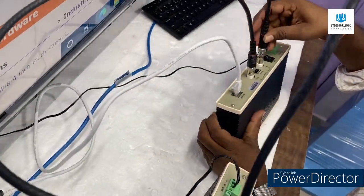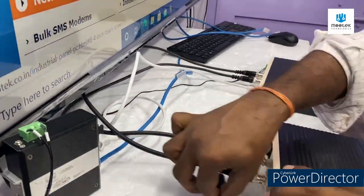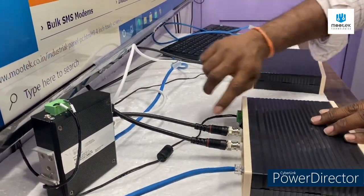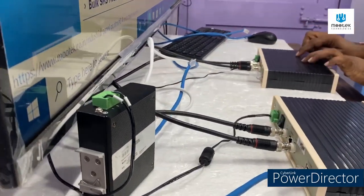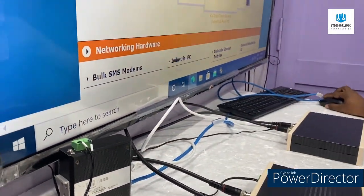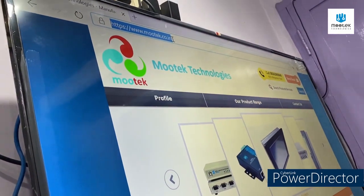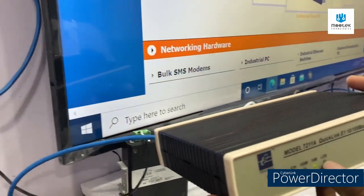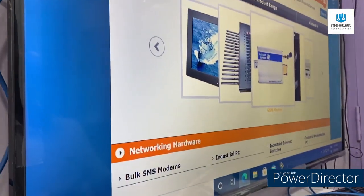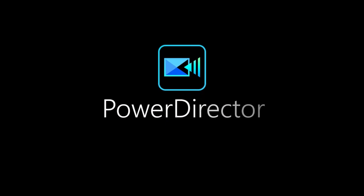Here my internet is coming. The internet is connected and through this E1 I have transferred the data to another E1 device. Here at the output I am going to connect it to a computer to access the internet. This is the proper position — the LOS light should not glow or blink.